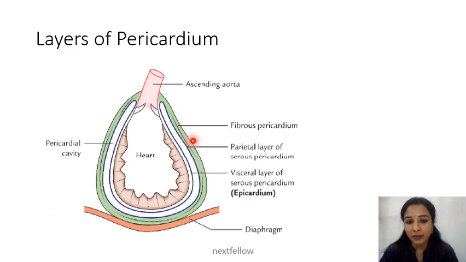The fibrous pericardium, peripherally, is derived from the septum transversum, and the serous pericardium has the parietal and visceral layers again. The parietal layer is from the somatopleuric mesoderm because it is along with the body wall, and the visceral layer develops from the splanchnopleuric mesoderm. The potential space between these two layers is called the pericardial cavity, which is filled with pericardial fluid. It contains approximately 20 ml of fluid, which acts as lubrication around the heart, allowing free movement of the heart.